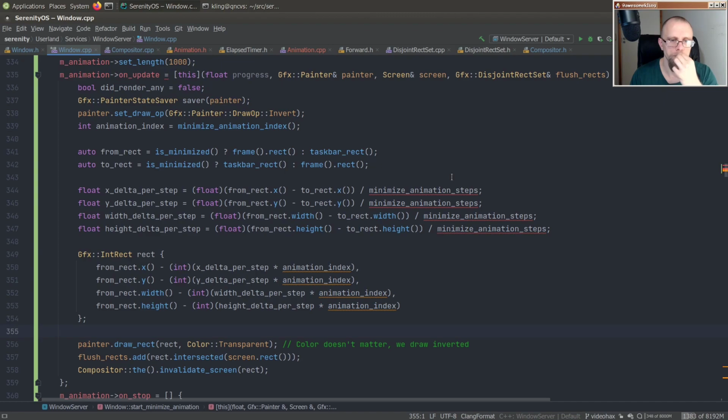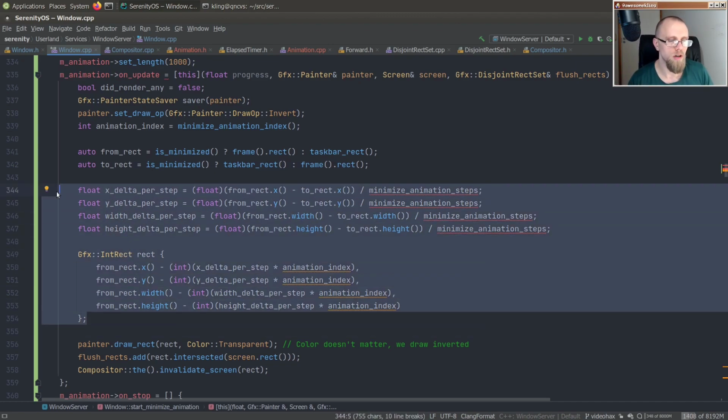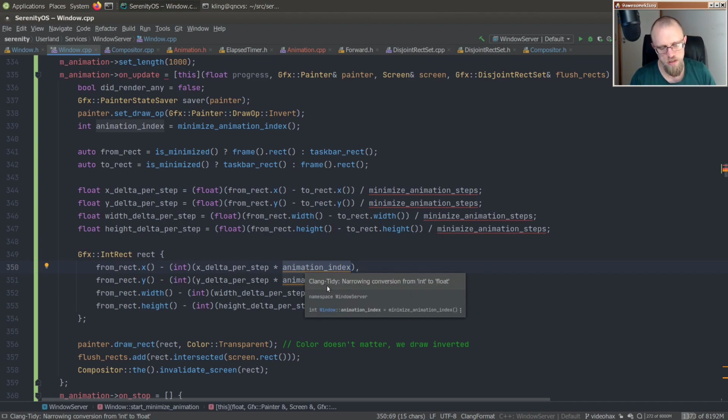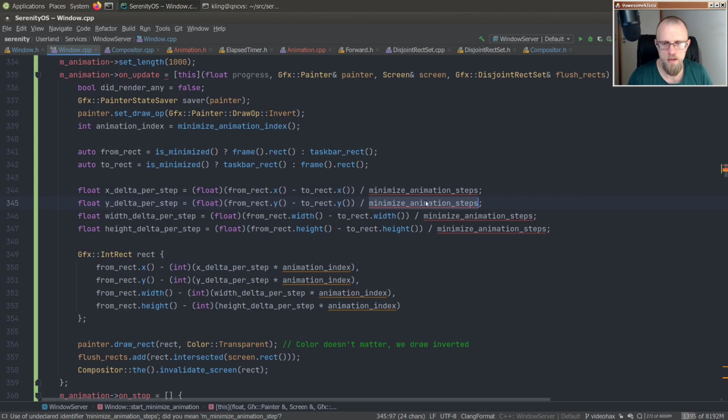And so now we just have to take the from rect, which is where we were animating from, and the to rect, and then interpolate them into a rect at the given current progress of the animation. So previously we would just look at which step of the animation we are at. So this would go from 0 to the maximum steps.